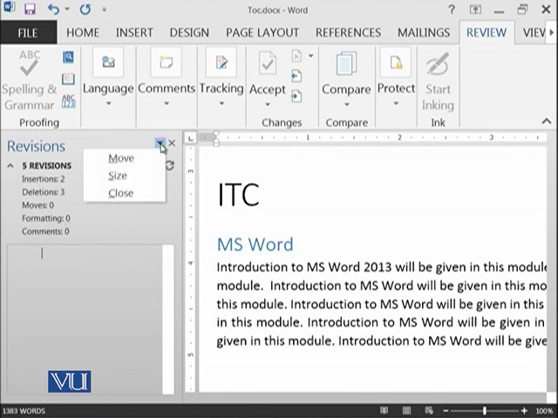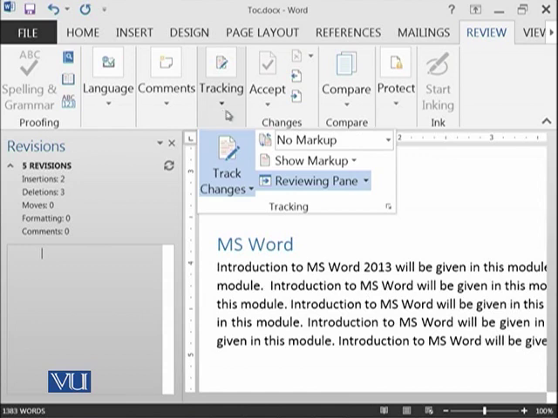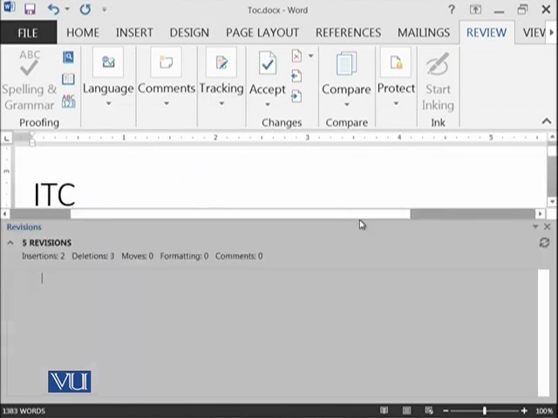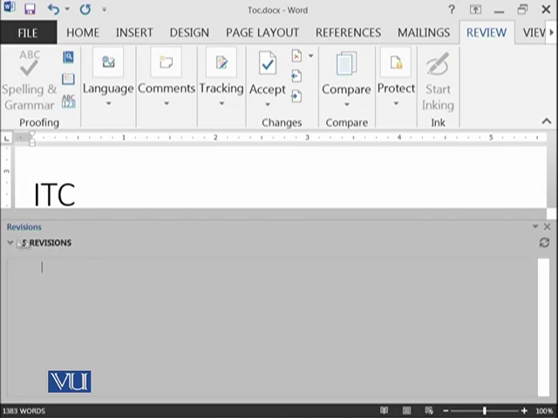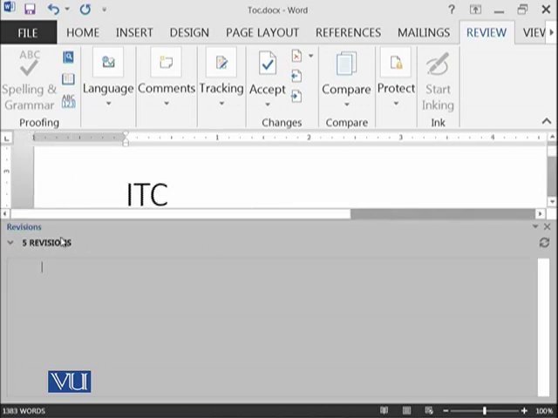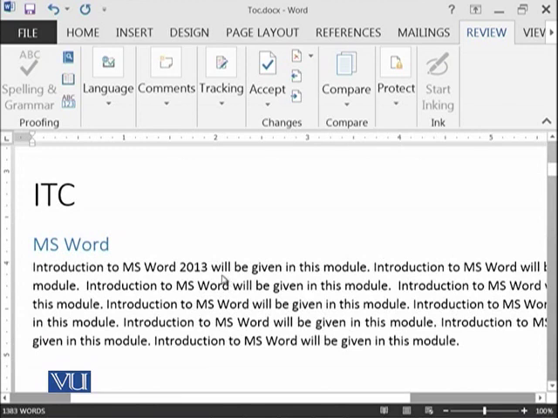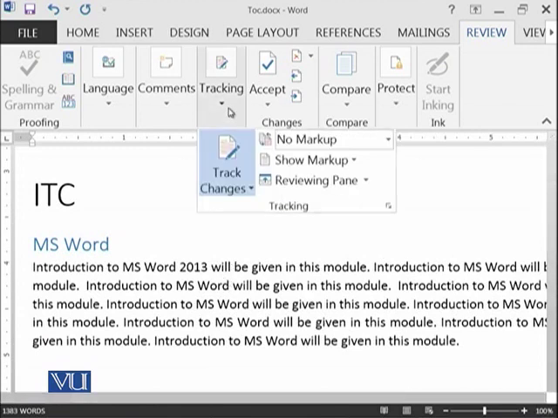So it is basically telling us what changes have been made. You can have this reviewing pane as vertical or horizontal, whatever you like, and you can see what those changes are. And it can also be closed to move to the previous document.